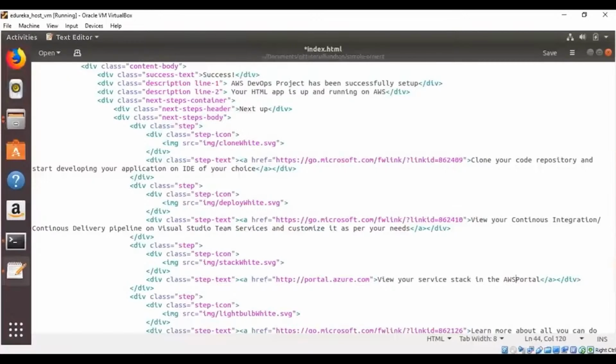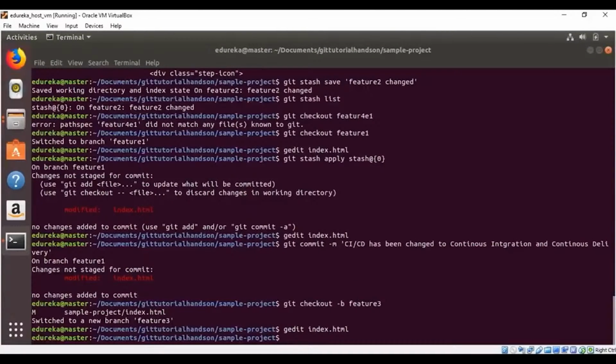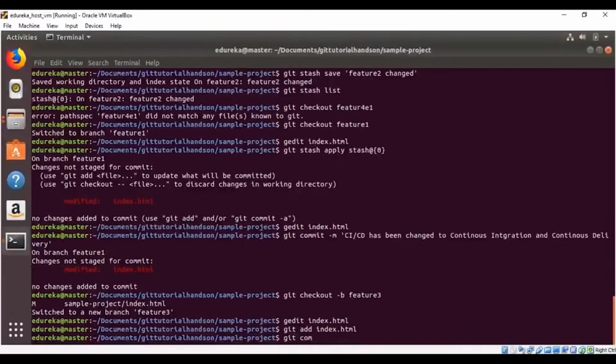And then let me just add this index.html to commit these new changes. So let me just add index.html, and then let me just commit these changes, right? So let me just type in git commit -m, and then in the message, let me just type in that name was changed to Mercurial and cloud name was also changed. So once this is done, let me just click on enter, and this commits the changes.